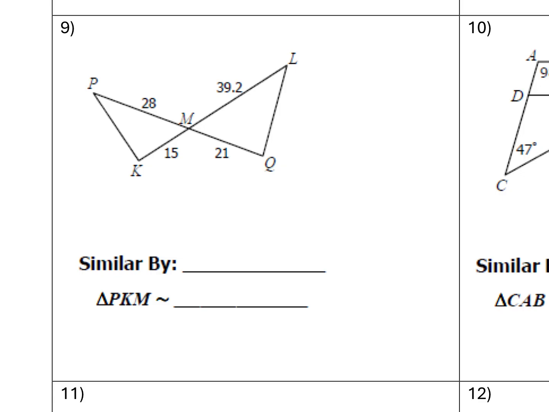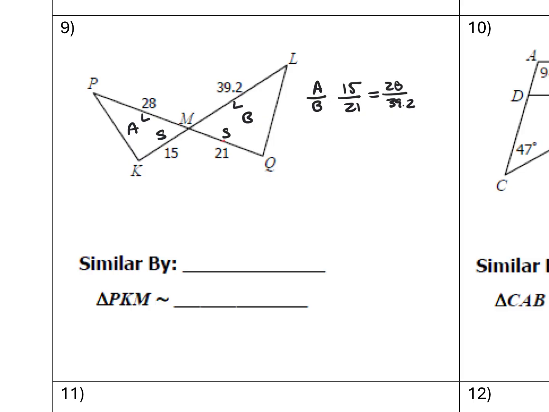All right, so now I'm going to be looking at my ratios. I'm going to pick the pointy, so here we go, we got small, and then we got large, small and large. So I'm going to set up my ratios. I'm going to say A to B. So I got A to B. I've got 15 over 21, which should be equal to 28 over 39.2. Now remember, since we have a decimal, we got to convert these guys to decimals.